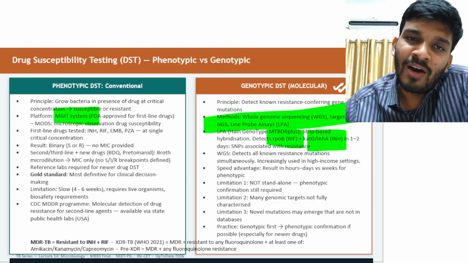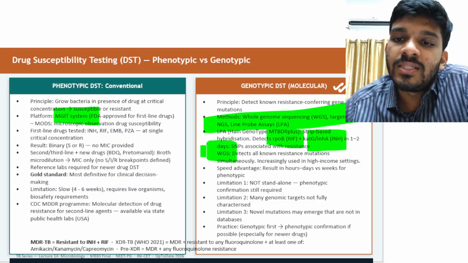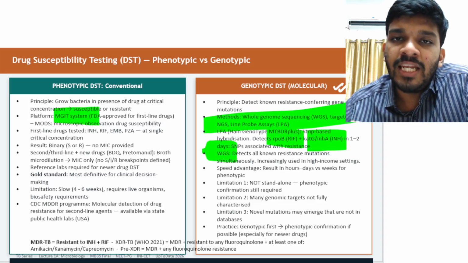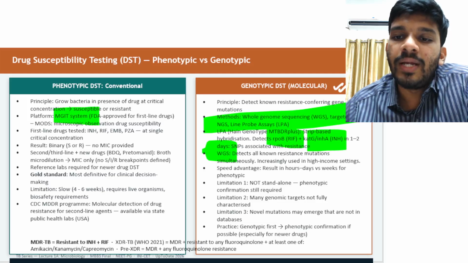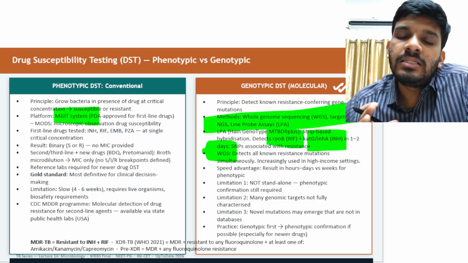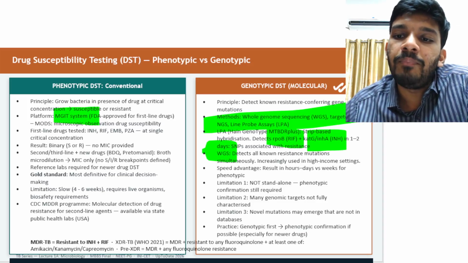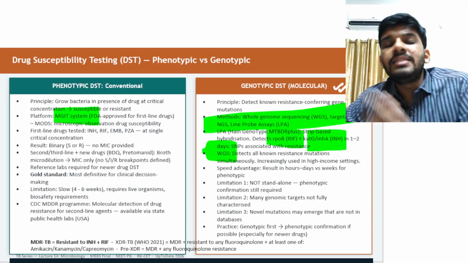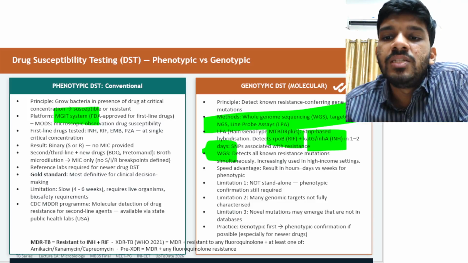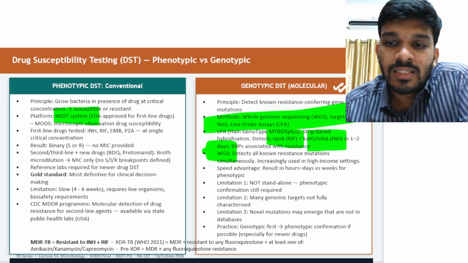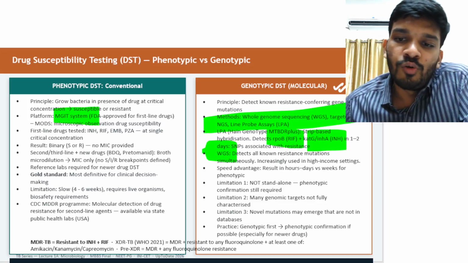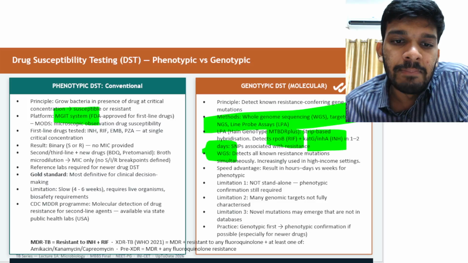Okay, and then you can define based on these polymorphisms whether resistance is present or not. When you have a lot of money, you can do a whole genome sequencing, right? And you can do it very quick. You can get your result within hours to days, and you will still need phenotypic confirmation, but at least it gives you an idea of what therapy you can use. The disadvantage is, of course, you don't know many genes which are responsible for resistance, so those might be missed. So phenotypic confirmation is very, very important.